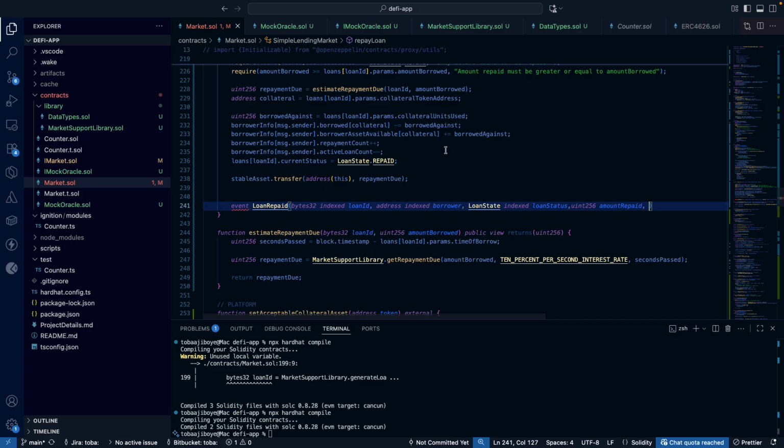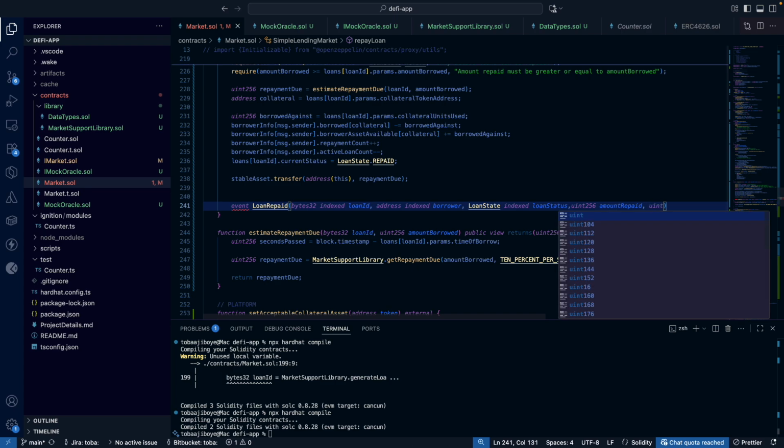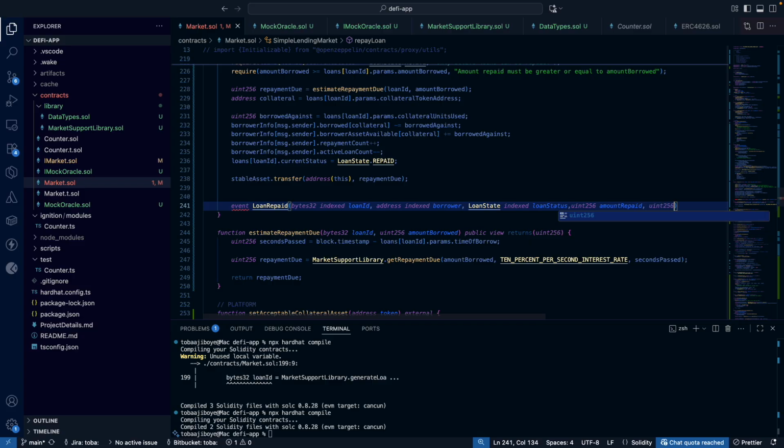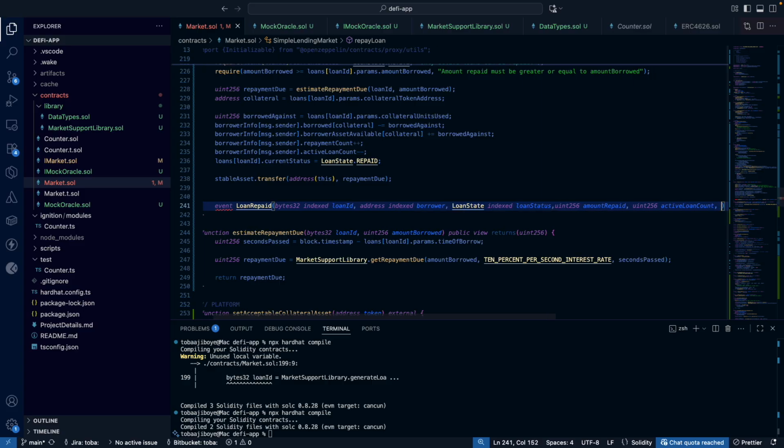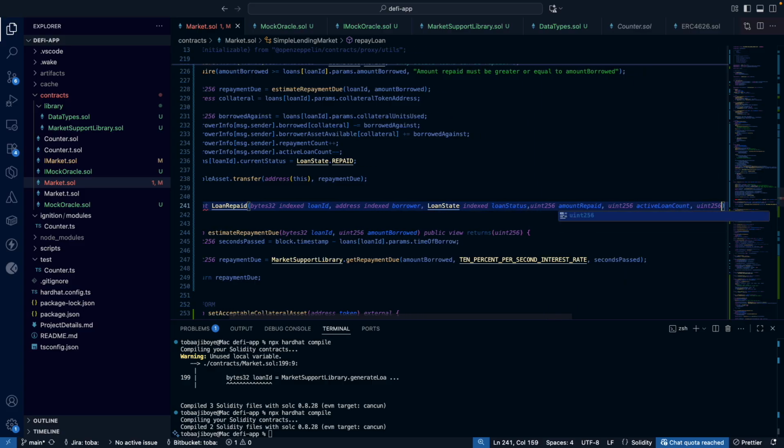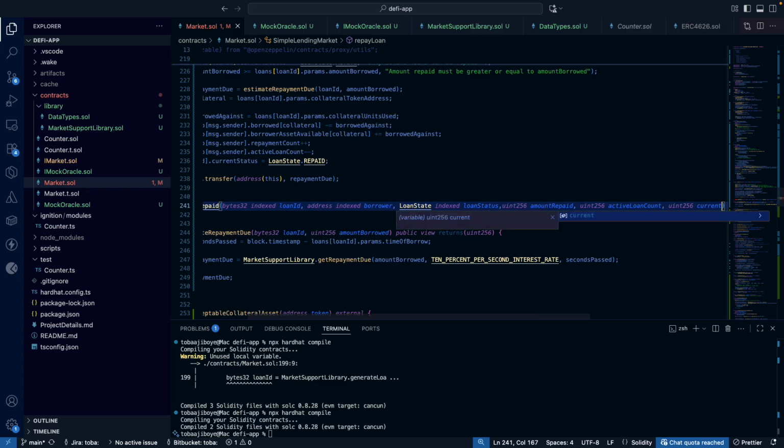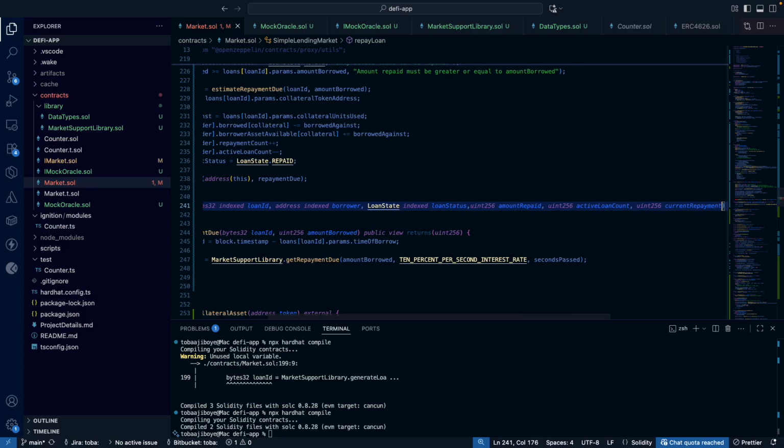I'd like to see the borrower's repayment count. I'd also like to see the active loan count. So uint256 active loan count and uint256 current repayment count.